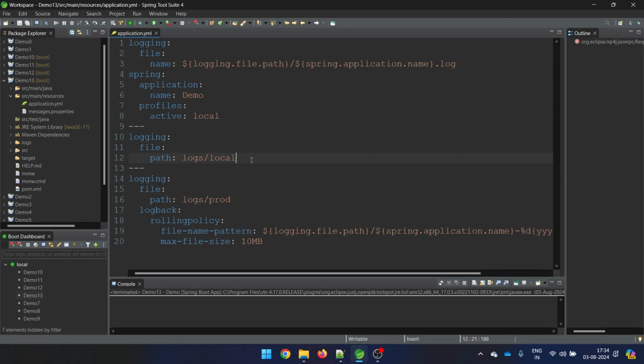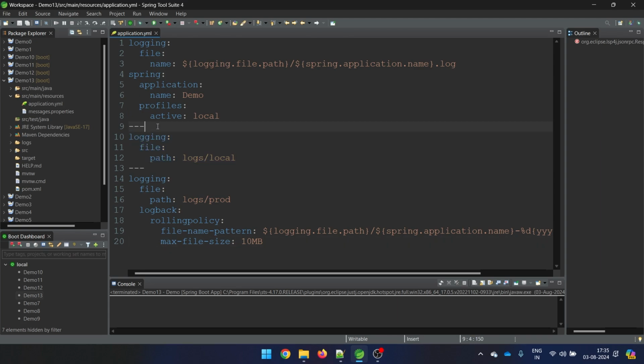Now here everything is fine. The only problem is that as of now I remember, because I made it from the properties file, that this is local and this is prod. But how will it understand that this part needs to be activated whenever it is a local profile, and this part needs to be activated whenever it's a prod profile? Last time, if you remember, we had separate file names, so within the file name it was mentioned -local, -prod. So it was easy to understand that for local you need to activate this, for prod you need to activate this. But now how do we say that this is part of local and this is part of prod?